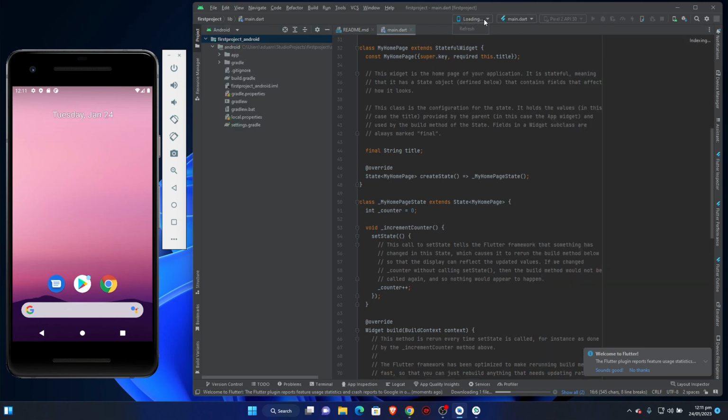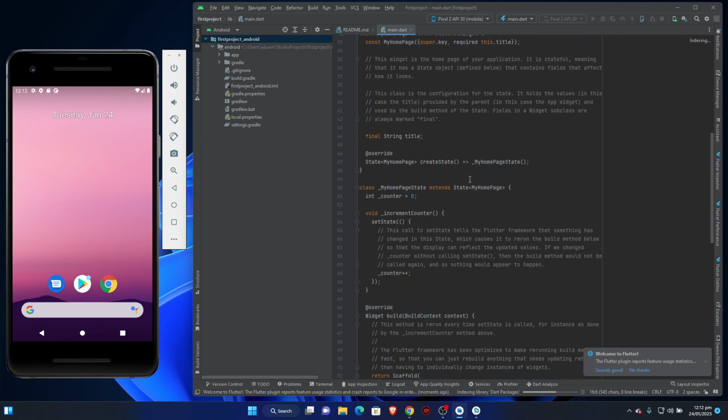You can see it is loading. Give it some time to get all the required information it needs. When it's done, you see the device will be detected here. As you can see, it is being detected, so just wait for it to finish. Then click on this little play button for it to start up your dummy project.